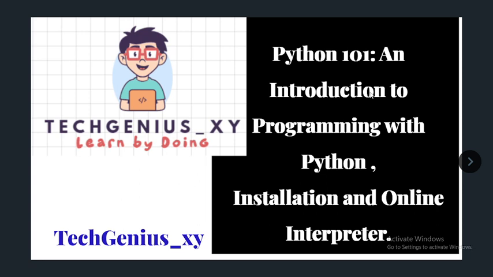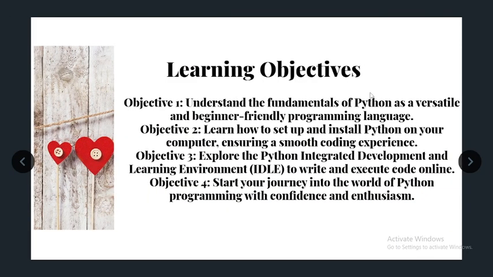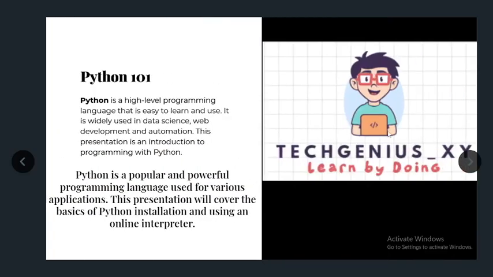That is basically that. This is going to be a very short presentation so that we do not waste so much time. Our learning objectives: we should be able to learn the fundamentals of Python. We should be able to install Python both online and offline. We should be able to work with an IDE for our offline development. And we should have the confidence to work with Python at the end of the course.